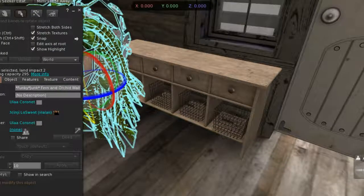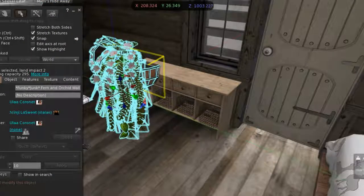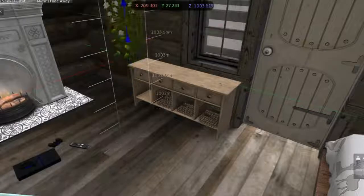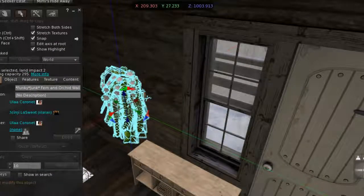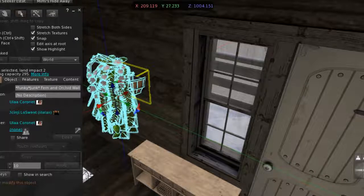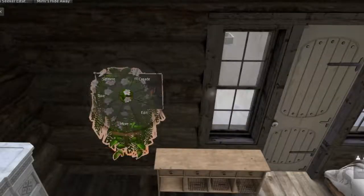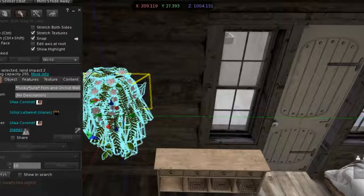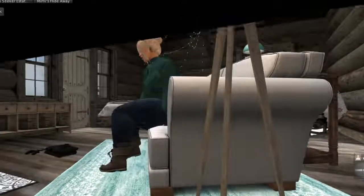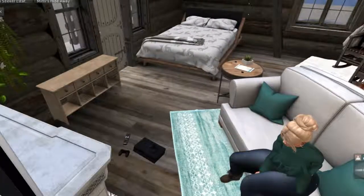Edit, rotate. Just gonna put this over here. Kind of a filler. You can have fillers in a house, right? So that it doesn't look so bare. Can I stretch that? No, I can't. So that's as is. So if you get that plant, it's going to be huge. But that's okay. It fills up the space of the wall. Whatever. Okay. Let me go back here to this point. What we got so far. Remote control.